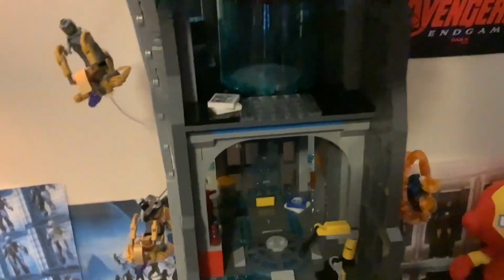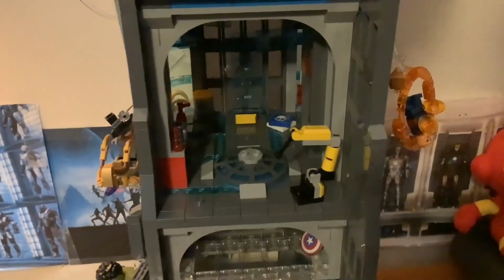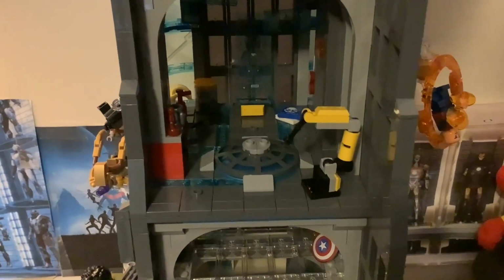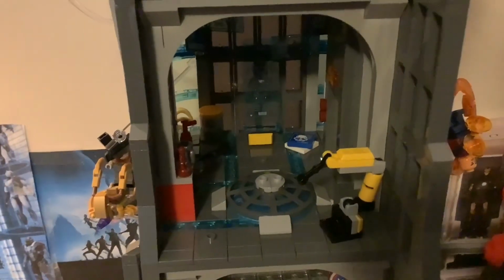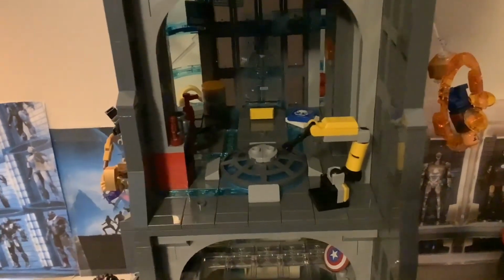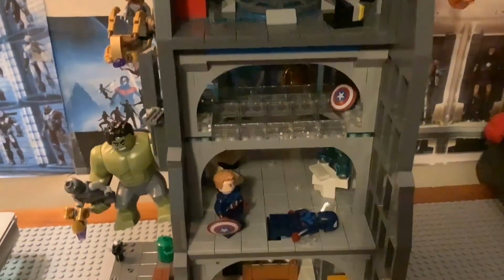And you can open the glass pieces up like this. That is a really nice touch. And we have a sticker that says, who is Iron Man? That is from the first Iron Man movie, that little reference right here. Speaking of Iron Man, we have Tony Stark's little workshop right here. So that is a really nice look. We have Dummy right here, with a little articulation with the ball joints. And we have a sticker of the rescue suit from Endgame, some Ultron blueprints, a fire extinguisher, and a Roxxon gas tank right here. And you can put the Mark 6 Iron Man or whatever Iron Man suit you want on there.